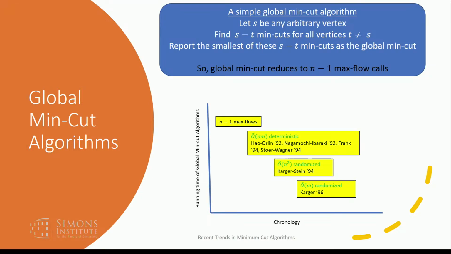So this is a brief landscape of the history of global min cut. First we have an algorithm running in n-1 max flows. Since then there have been specialized algorithms for global min cut that, for example, in these works, figure out ways to run max flow quickly. They figure out ways to speed up the max flows on each iteration. And then later on, there have been faster improvements that run independent of any max flow calls. And finally, a classic result of Karger showed that there is a near linear time randomized algorithm to solve this problem independent of any max flows.